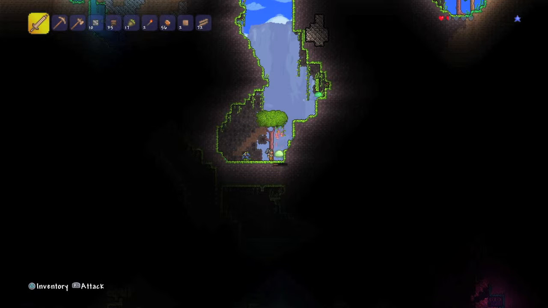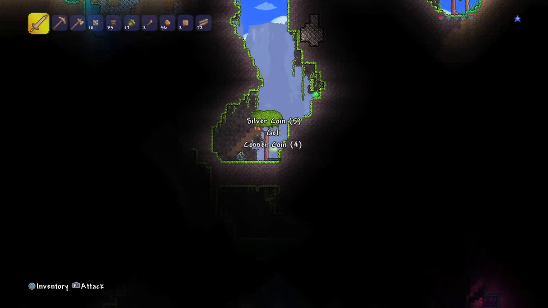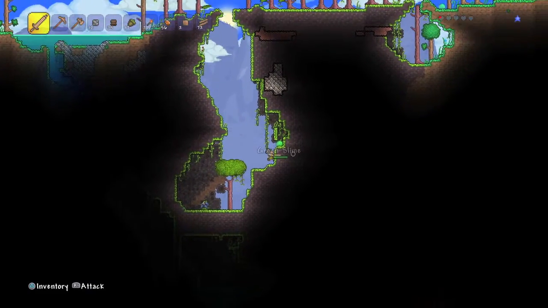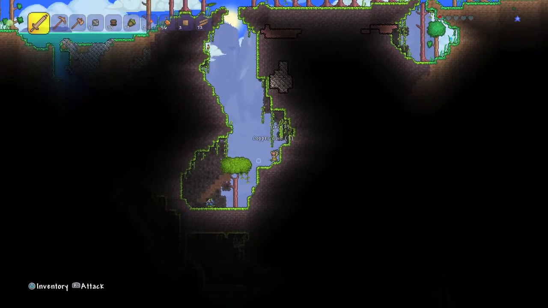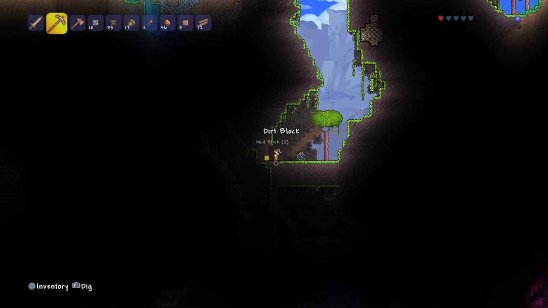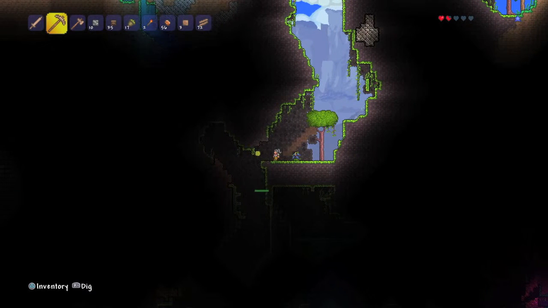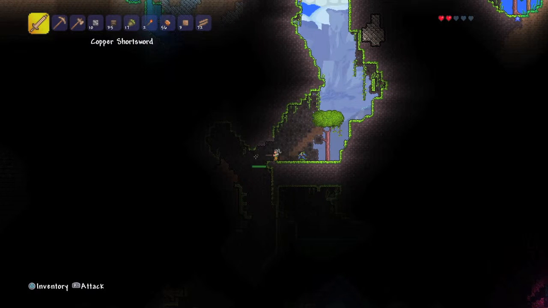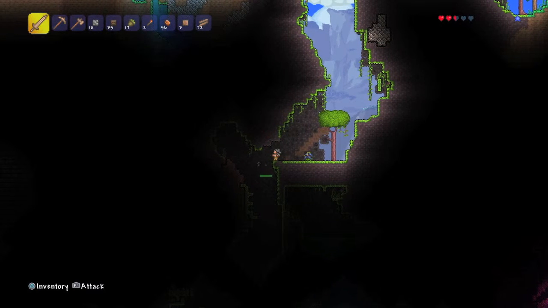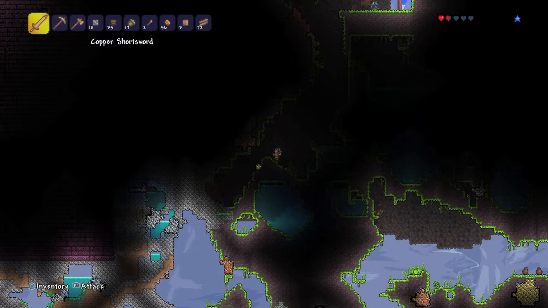Come on, I got you cornered. Green slime. So I'm guessing if we break this and go there, there's something interesting down there. Jungle bat. I don't want any bats. Come on, you're gonna die. Okay, you know what? Screw you. Where's my torch? Blue slime. They have evolved.